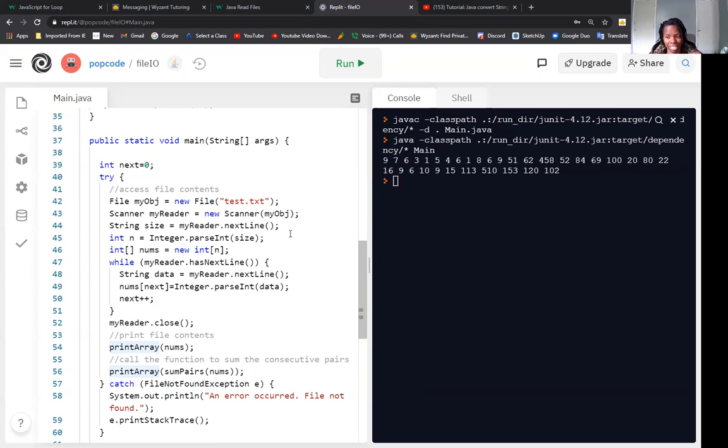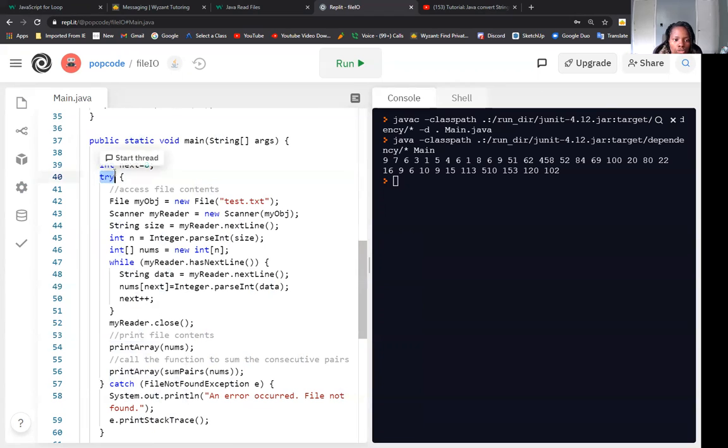So this is a part that was a question. So to answer the question, how do we read input that's a number into the file? Well, let's look at it. First, I declared this integer called next. It starts at 0, so it's initialized with 0 as a first number, and it can change along the way.